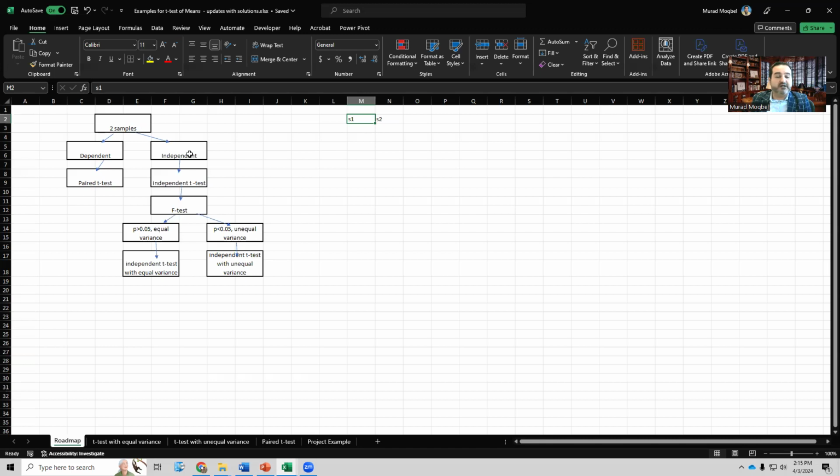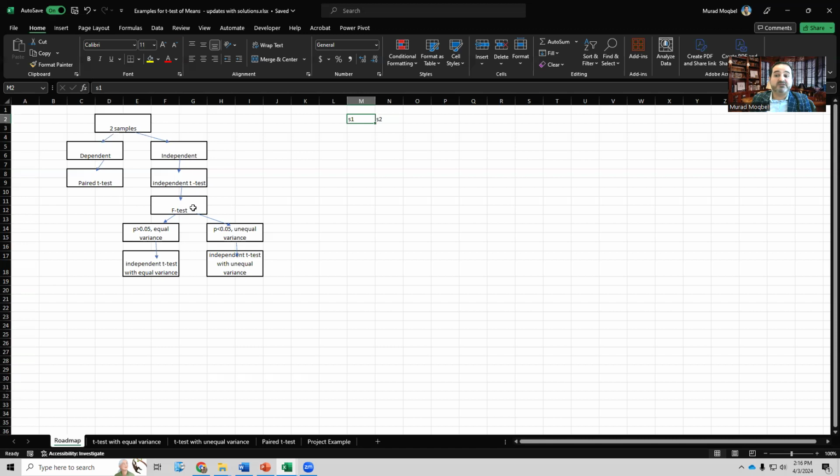If the samples are different, so we have students who are right now sophomores and students who are freshmen, they are totally different samples, then we call that an independent sample. If we have an independent sample, then we are going to use the independent t-test.